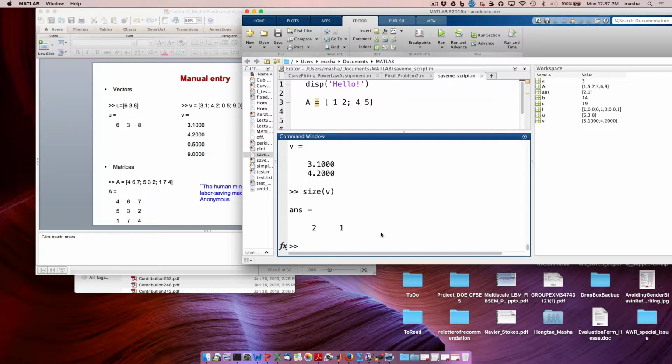I can do size of that matrix I typed in previously. And that was, for me, 2 by 3, the one that I initially typed in. I can do size of a scalar as well. What is the size of one number in terms of a matrix? 1 by 1.